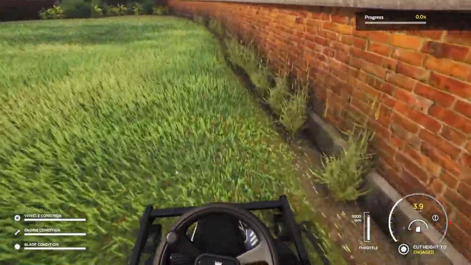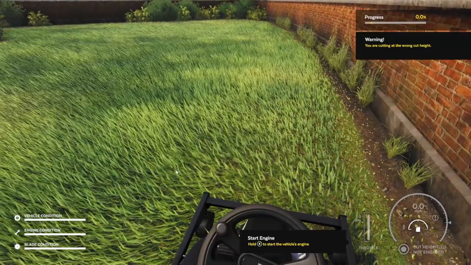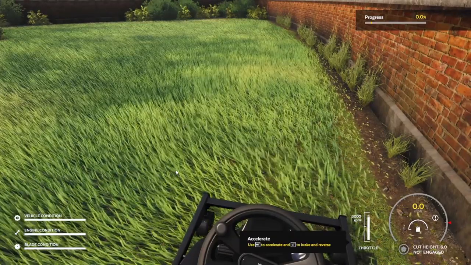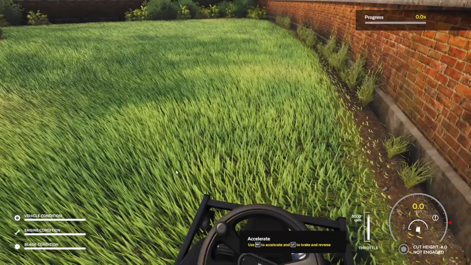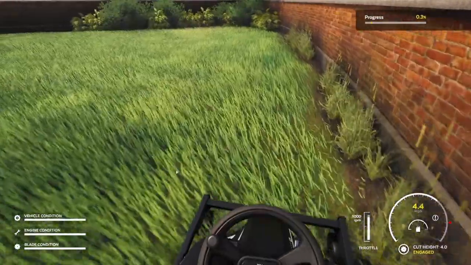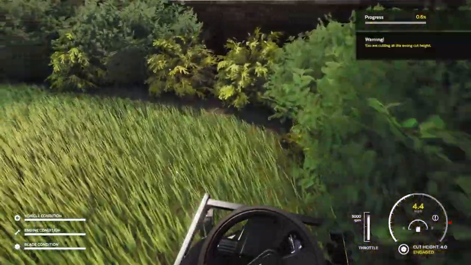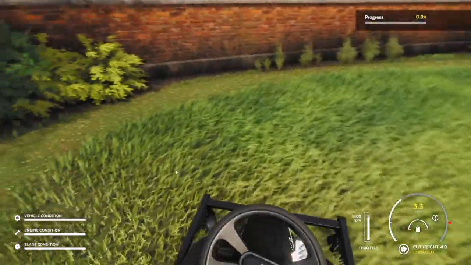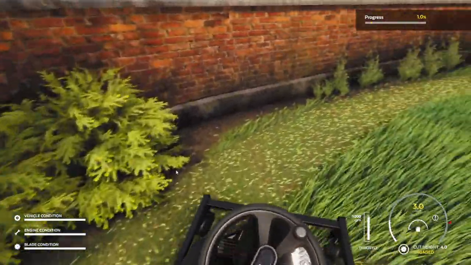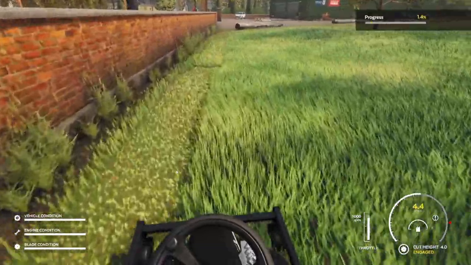So, when you're doing an actual job, you'll have the progression bar at the top. Oh, we stalled it out. I hit the wrong button. It doesn't really specify a cut height, so I don't know why I'm being warned for it. So there are penalties for hitting someone's flower beds and mowing their flowers.